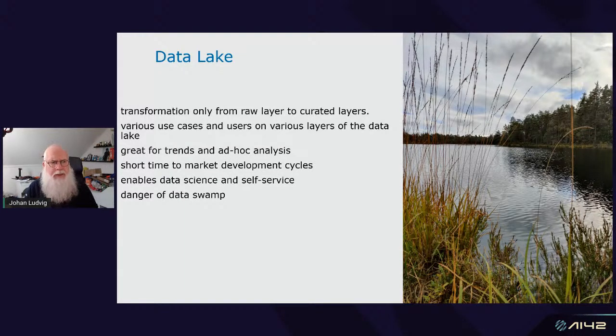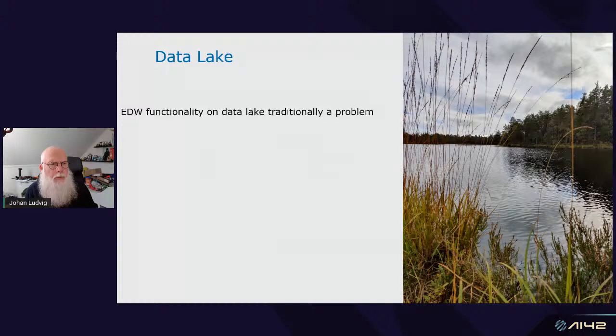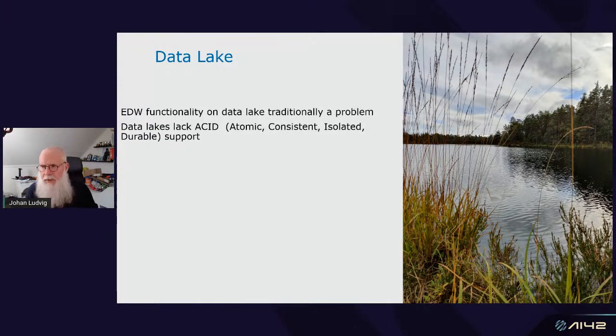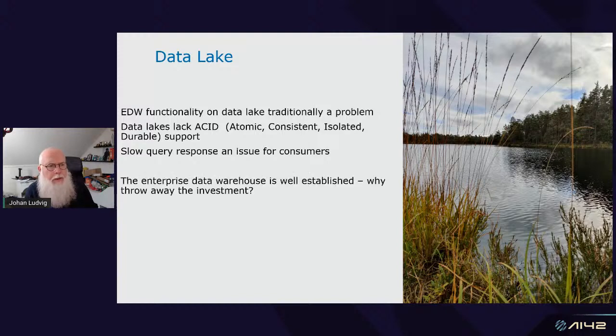Yes, that enables data science and data self-service, but you get a problem with data swamp because you load all the data in and you don't necessarily have proper governance on it as you would on a data warehouse. Data lakes struggle with the lack of ACID support, so atomic, consistent, isolated, and durable, which is something a relational database is good at. And it can have slower query performance because you're storing just files on a disk somewhere. And the enterprise data warehouse is well established, so why should you throw away the work that has been done on it?